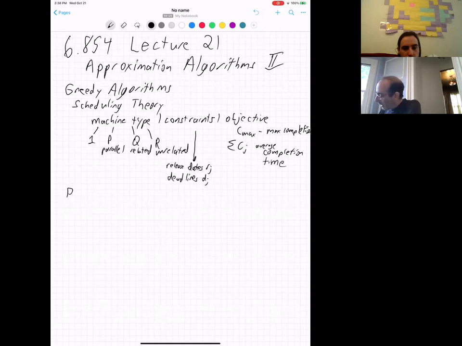But we got started last time with this particular problem, P||Cmax, where you've got parallel machines that are all the same, and you need to assign each job to one machine, and you want to minimize the time that the last job completes, which is, of course, just the total processing time assigned to that machine. We talked about a greedy algorithm, where we assign one job at a time to the least loaded machine. That is the machine with the least computation time on it so far.